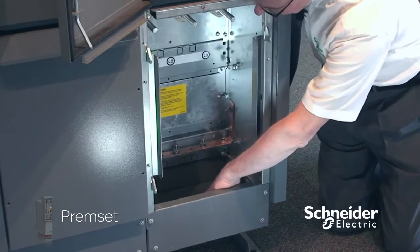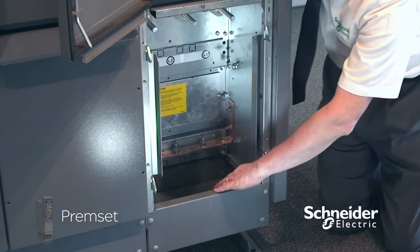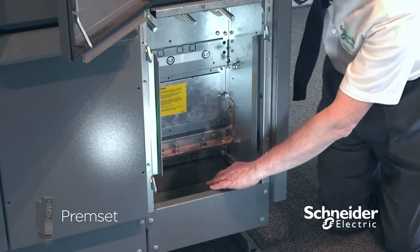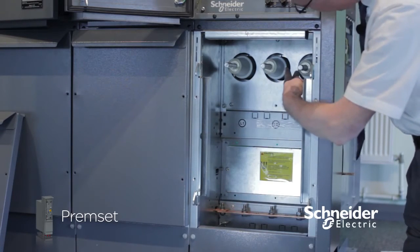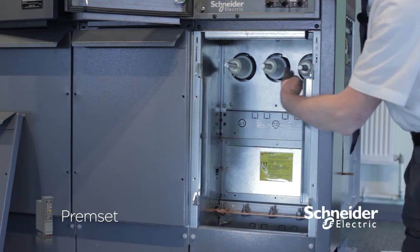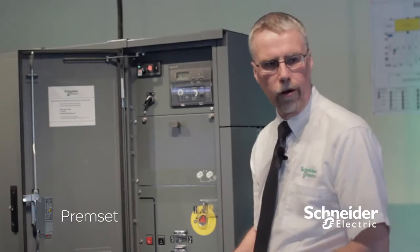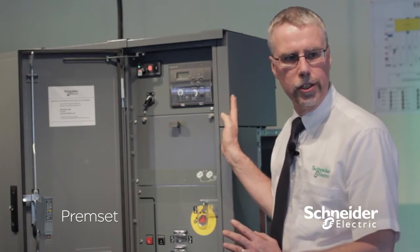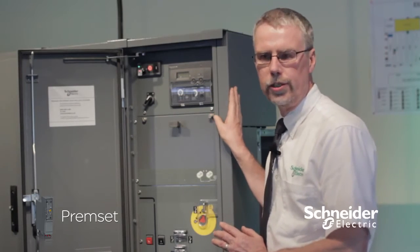Our gland plate has 2 positions, lower or raised, depending on the type of cable, 3-core or single-core cable, and Type C profile bushing that will allow for separable connectors, heat shrink or cold fit boots. Above all, it is a cubicle which is designed for the installer or the contractor during installation.